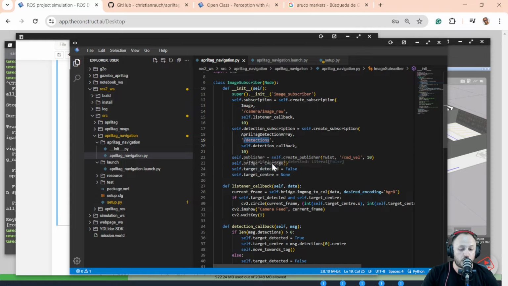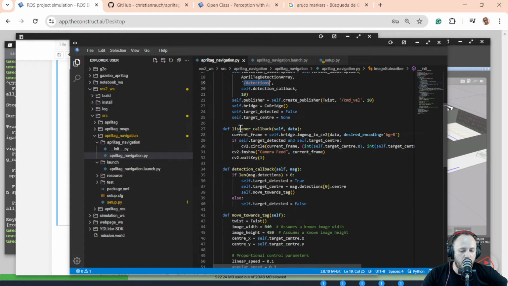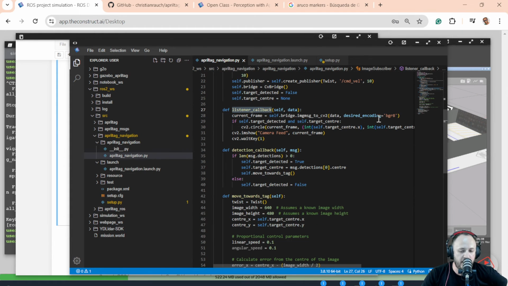So in our program, we are subscribing to these detections so that we know whenever an AprilTag is being detected. Right? Then we have our listener callback as early, where we are converting the image to CV2 and we are publishing the camera feed.